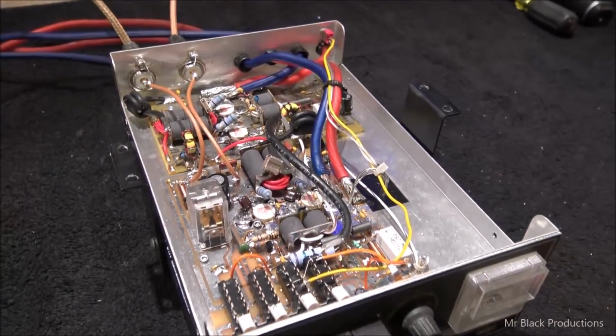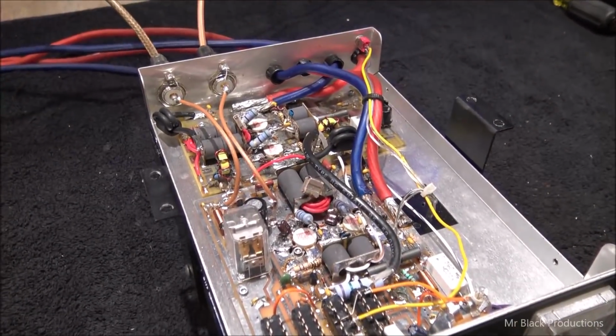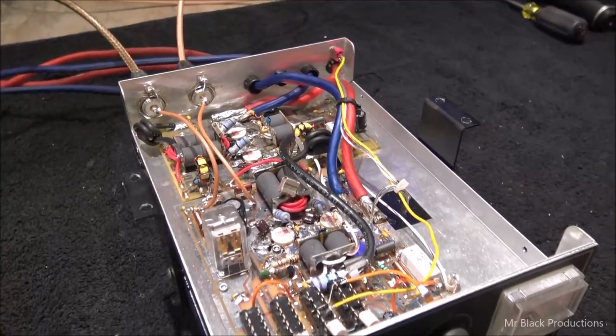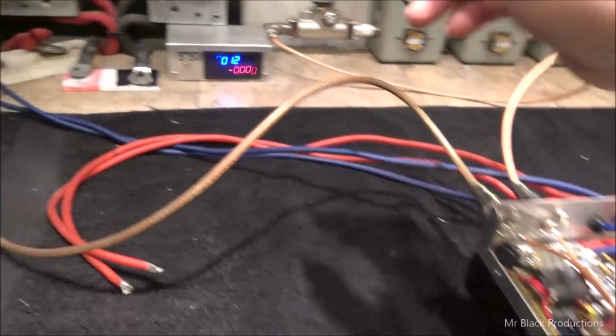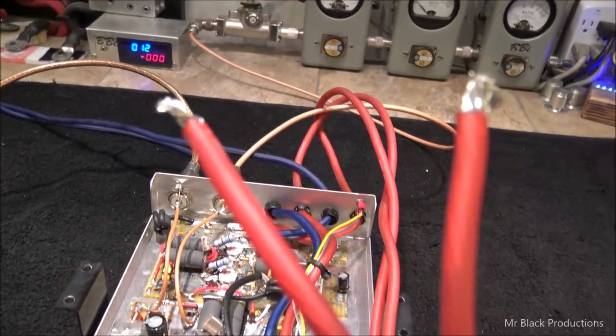How do I have this feeling? I plugged it in and ran it for a hot second and looked at it with a FLIR and went, oh, that part's not working. So we're going to do a few things to this. We're going to make it a little bit stabler. Let me explain something to you. This right here is bad.